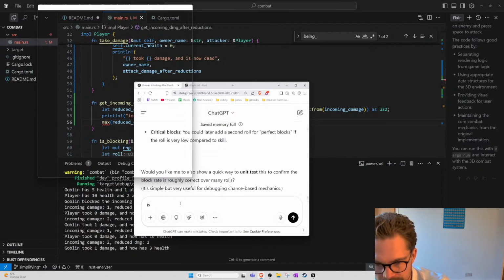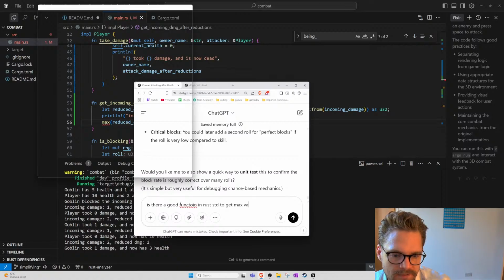Rust. Is there a good function in Rust std to get the max value of two values?